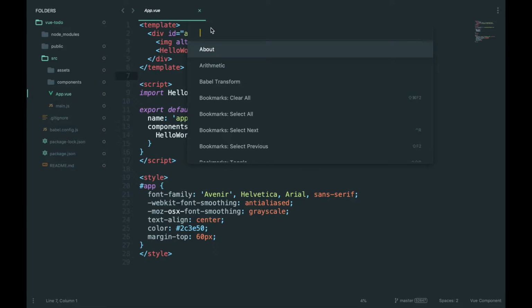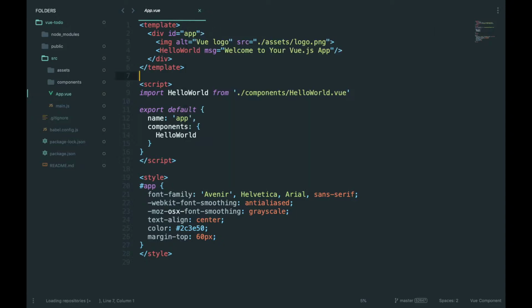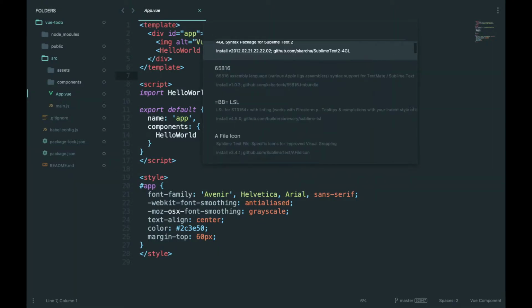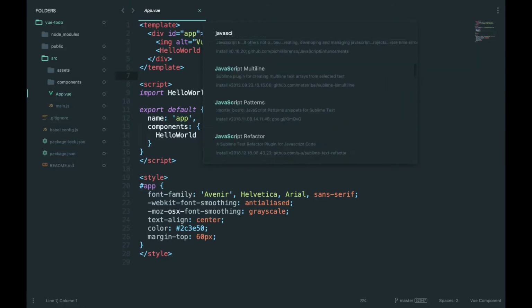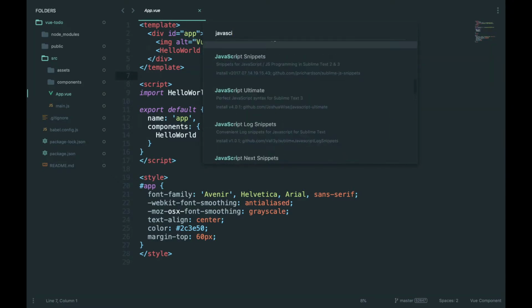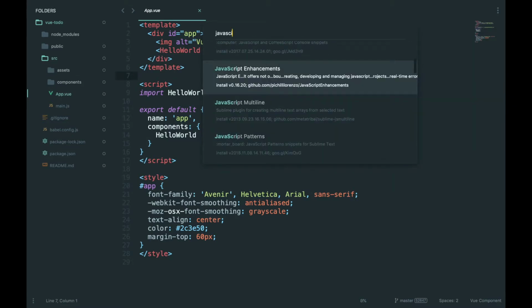Okay, and then you need to find here list packages. In my case, I want to show you my packages, but in your case, it's install package. When you click this install package, this should open an additional menu. So let's wait a second. This will open a menu, as you can see here, and now you can search here packages. You can just type here a name, for example, something related to JavaScript, then you will find here JavaScript snippets for something, or JavaScript imports, or whatever you would like to install. And by the way, you just press enter on a package you want to install, and this will be installed for you.